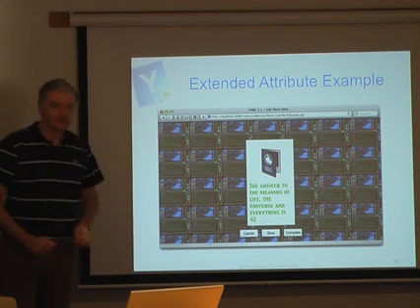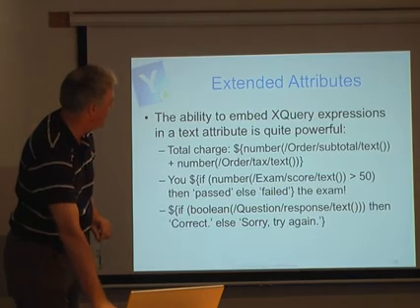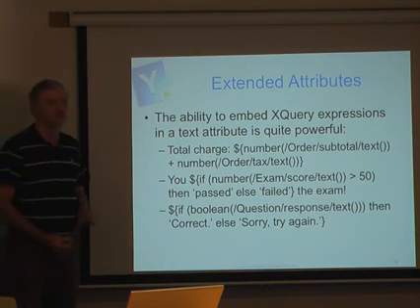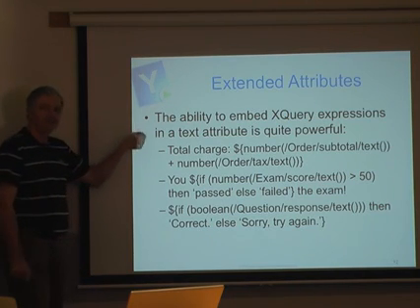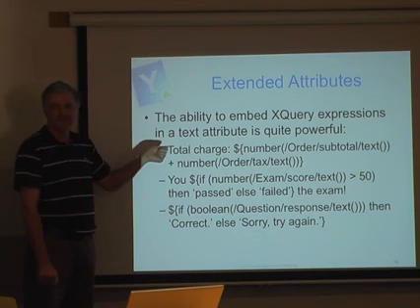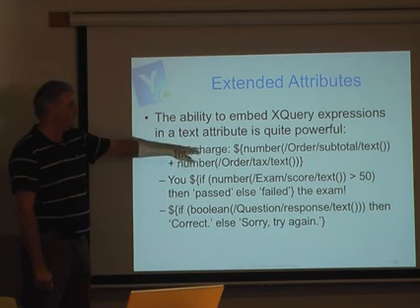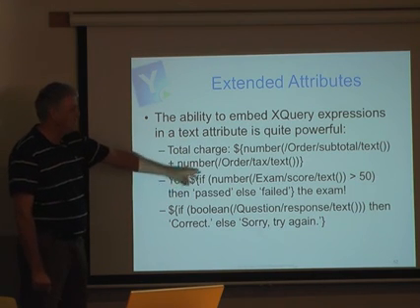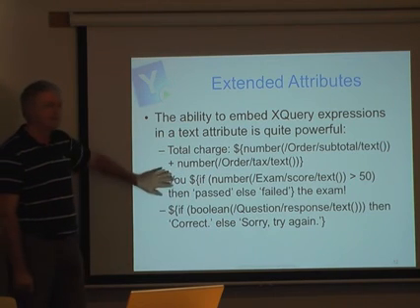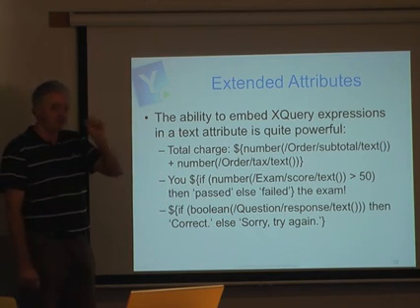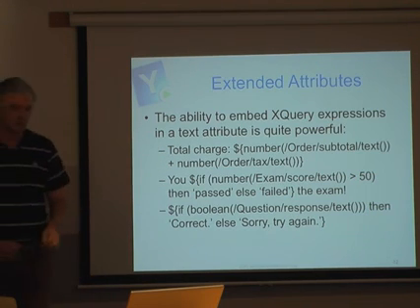So that's just one example of what you can do, but of course the sky's the limit, and all of the details of all of the extended attributes are in the user manual, rather than going through them all now. The ability to embed expressions in text is quite powerful. For example, you can add values from different fields together. You can do if statements in the XQuery, so you can say if you passed, then write passed, otherwise write failed. And so rather than just show the text field with a boolean value, you can actually replace it with text to make that form look more reasonable.